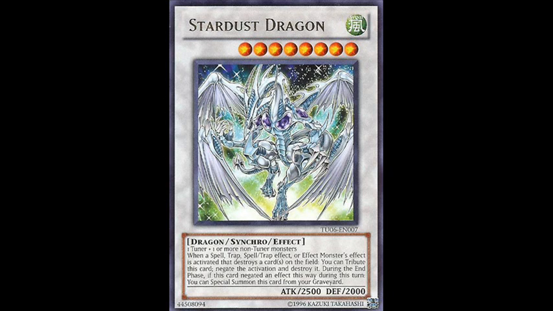I mean, Stardust can basically just be like, I'm going to activate all I want, because its effect activates and resolves in the graveyard. Thus, Unicorn just can't do anything because it's not on the field. So if you make Stardust Dragon, you're basically laughing at your opponent. You don't lose any of your stats, and you can activate your effect as much as you want. Nonetheless, I still look at this card.